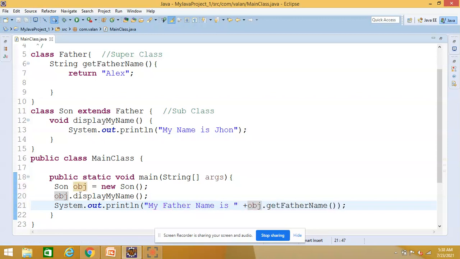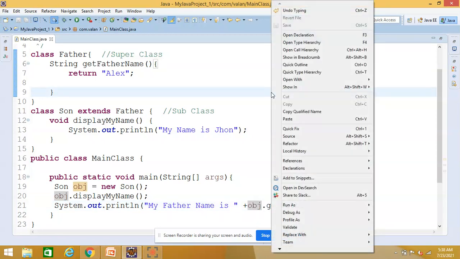Finally, you can see by using the subclass object, I'm invoking subclass functionality, as well as with the help of the subclass object, I can call my superclass functionality as well. So now let us run this code and we'll observe the output.